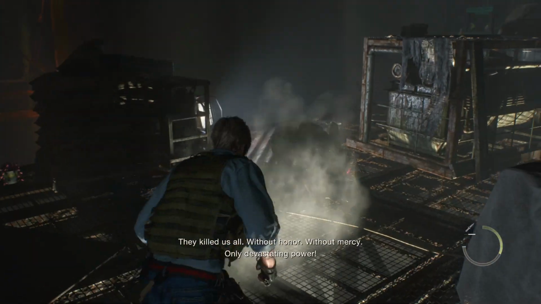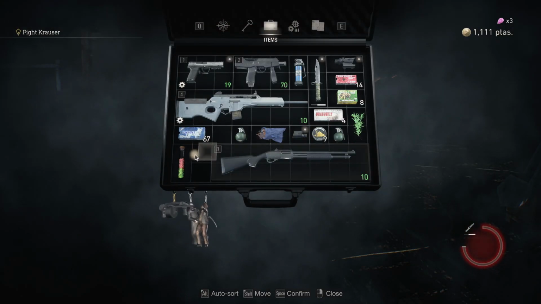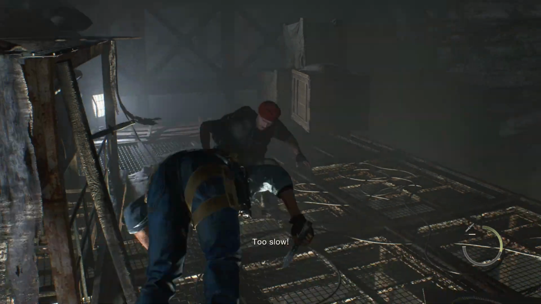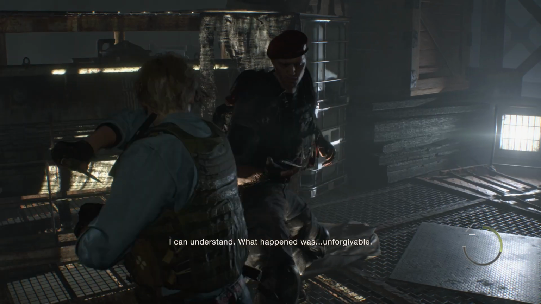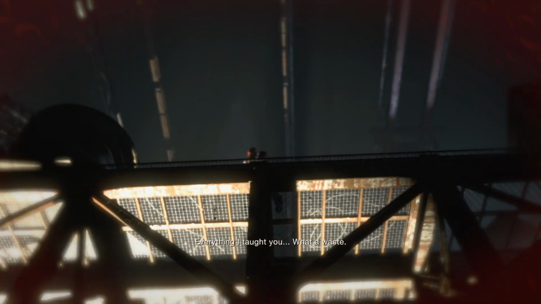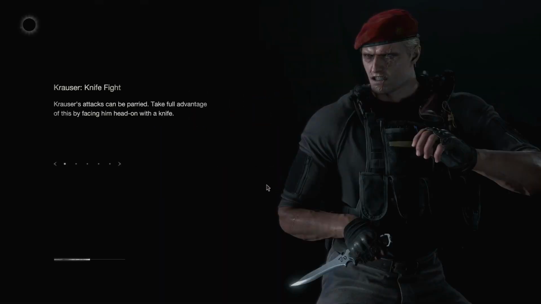How is that for power? Ouch, ouch, ouch. I pressed. Alright, pressed. Too slow, I can understand. What happened was unforgivable. That doesn't give... I'm pressed. Oh, I'm dead. I died. Okay.